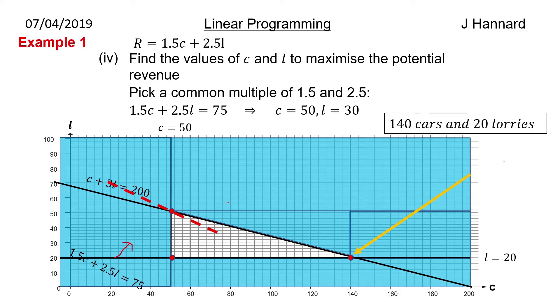So just reading it off the graph, it's 140 cars and 20 lorries. But the other way you can do that is use lesson 5 of this course, the intersection one. You can see where the line C plus 3 L equals 200 meets the line L equals 20. So you let L equals 20 there. So you've got 3 times 20 is 60. We'll take that over the other side and we get C is 140. So there you go. A quick way of checking your method. So 140 cars and 20 lorries is the maximum that you can get. And usually a part 5 of that question would be calculate this revenue. So you would put that 140 into C and 20 into L and work out the total revenue there.